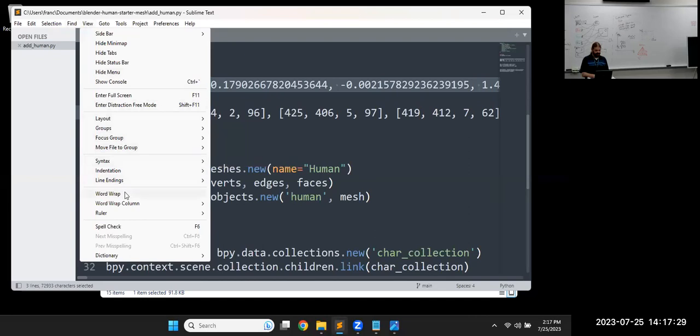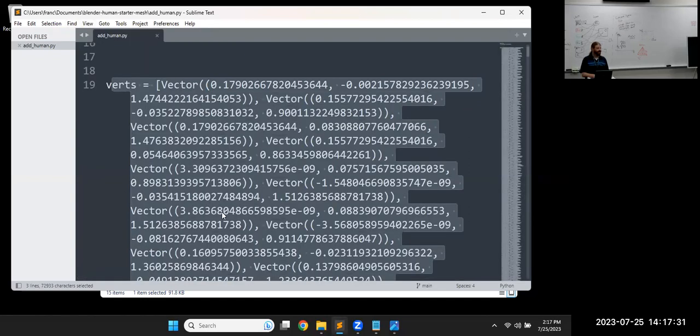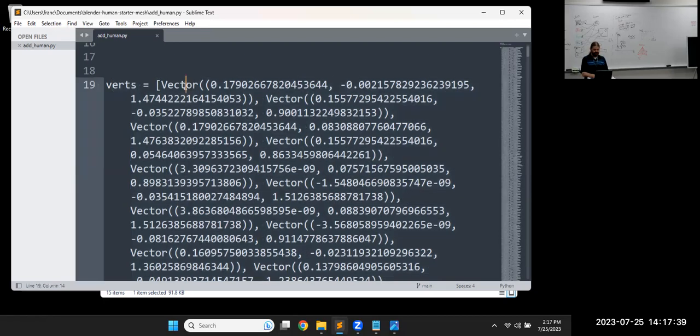If I turn on word wrap, you can see what happened to the scroll bar there. There's lots of vertices making up a human shape, obviously, and we have all these vertices in space. A quick way to think about a vector is going back to the math class description. Maybe this is 1 over and 2 up. Right, that's what you would have learned in math class. The point 1, 2: come 1 unit over, 2 units up.